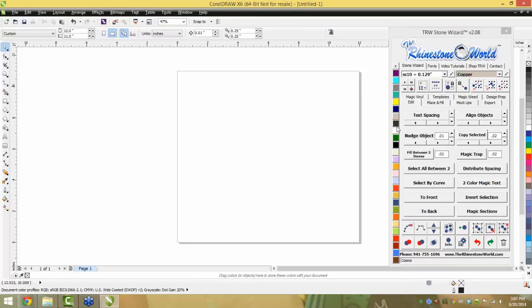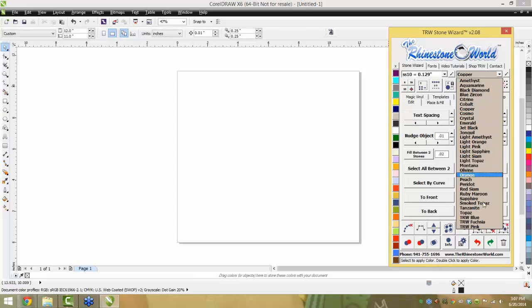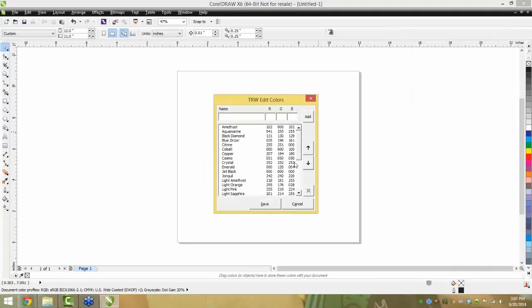Now what we can do is you also have the ability to customize all of your quick click colors. So say for example, you see we have a lot of colors there, but say your favorite colors you want up here at the top. Or there's some colors that we have that are off the chart here. So you can see all of your colors on our drop-down menu here. But if I click on this little pen tool, which is our edit tab, it's going to pull this up.